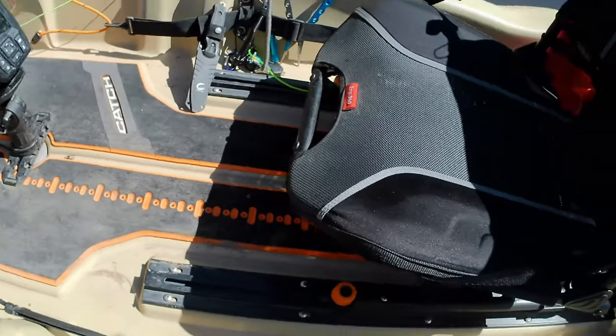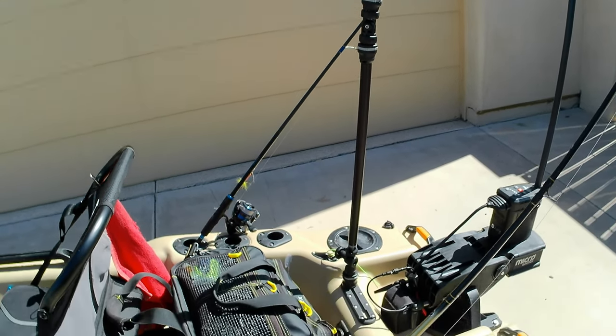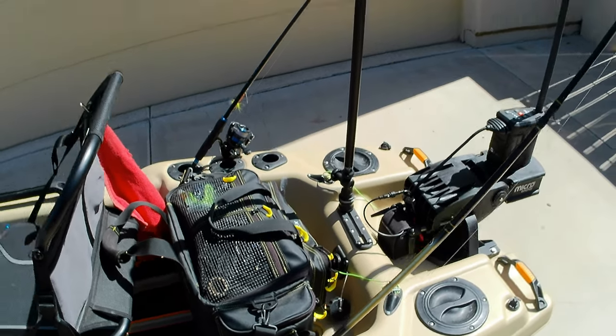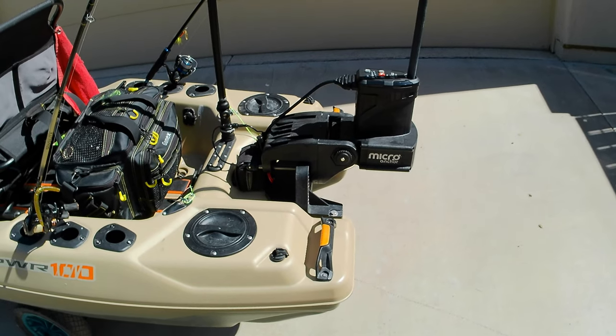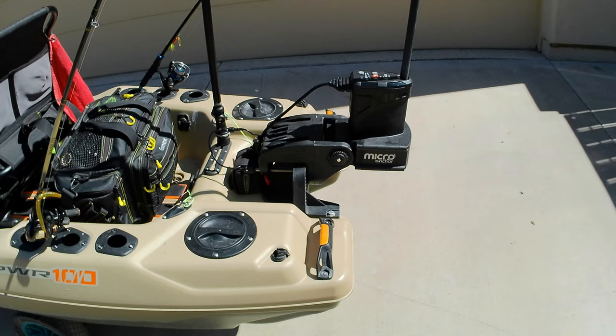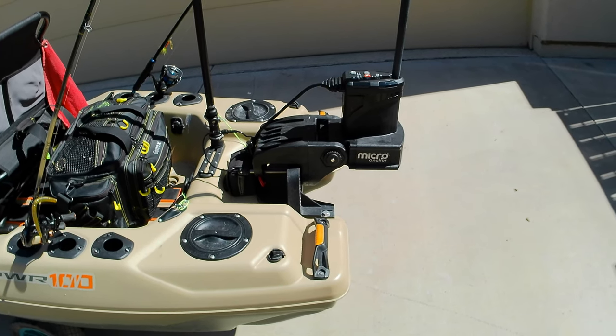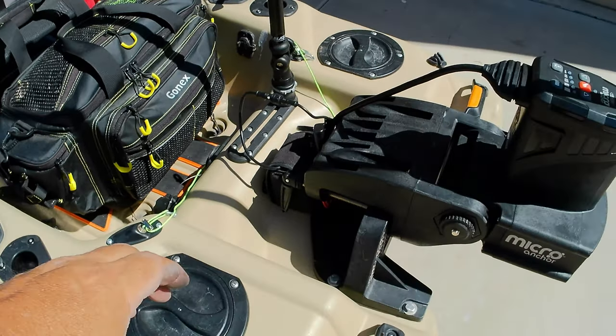Nothing's really changed up here in the middle. I put in the camera pole for this version. And then my favorite part of this whole thing is this power pole by Micro Anchor. I just got this. I've used it a few times now. It works absolutely fantastic. This is the battery pack for it here.